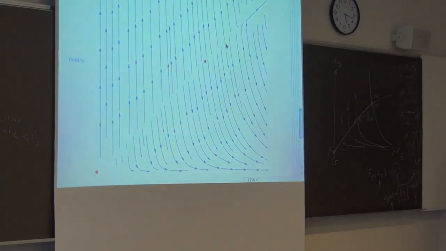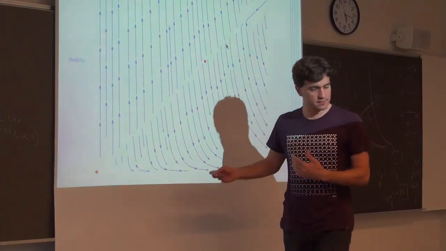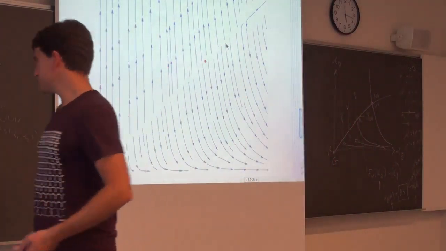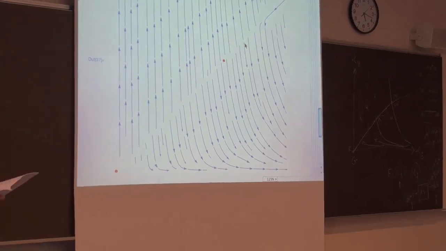So now, the next step that you do in the paper is to consider also the other two directions, U and V, and just repeat the analysis. In this case, it turns out to be consistent with what we did. So this is something you can work out by yourself.